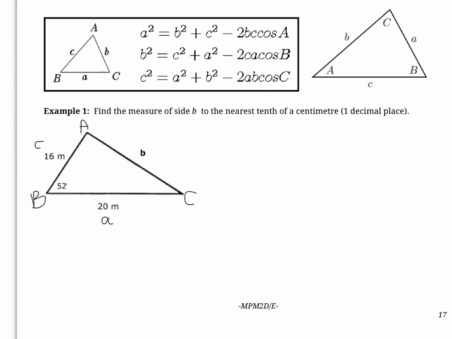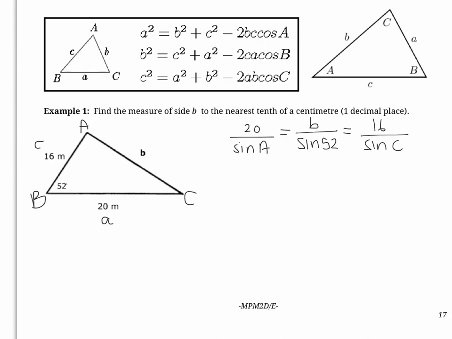Let's write the ratio for A. So our ratio for A would be our little a, which is 20, all over the sine of our angle A, which we don't have. Note we can't find either of these angles because we only have one angle in this triangle. And let's write our ratio for B. We have a little b over the sine of 52. So we're definitely going to need that ratio. And then let's do the same thing for C. We have side c at 16 all over the sine of angle C.